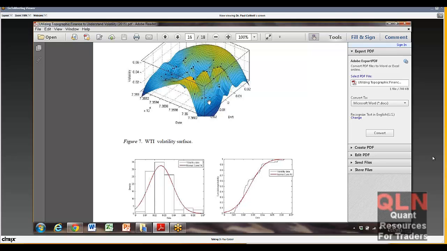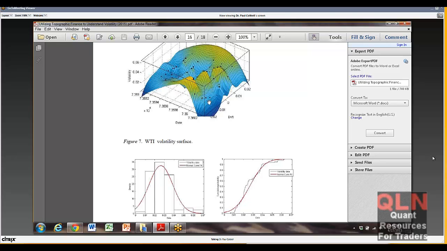Now, if you look at today, oil is somewhat stable, relatively. It's in the 50 range now. A lot of people were saying back in February that it might hit the 35 range. So at that moment in time, if you look at this surface, at least the 5-day moving window, you had a pretty good bet that the volatility was going to start dropping down.